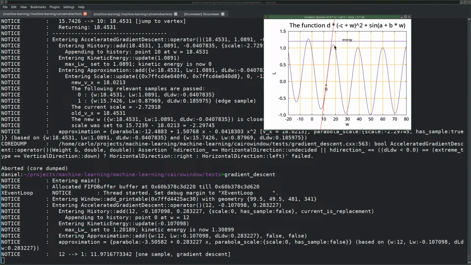The point starts here. There's a tangent to the point at that point. Okay, we should be going down. It did go down already. We have one sample. This is just gradient descent.